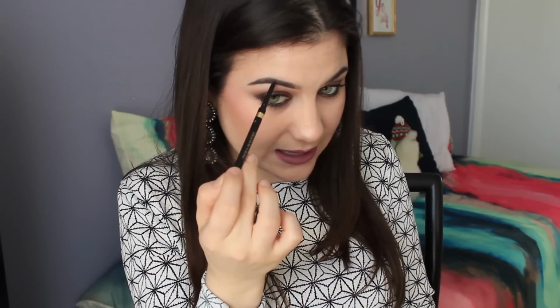Now, I feel like I have to mention this. If you have beautiful, full brows, I think you would actually like this pencil, because if you have full brows, you're just gonna use this pencil to go in with your natural brow very lightly and just make them a little bit more full and not so sparse. If you're gonna have to draw on more hairs, like me, I have to draw on a little bit more hair because I have no hair there. You're not gonna like it because it looks smudgy, but if you have full brows, just fill in, and I think you'll really like it. It's just when you have to add more product to certain areas, that's when it looks a little bit too makeup-y and pencil-y for me, in my opinion.